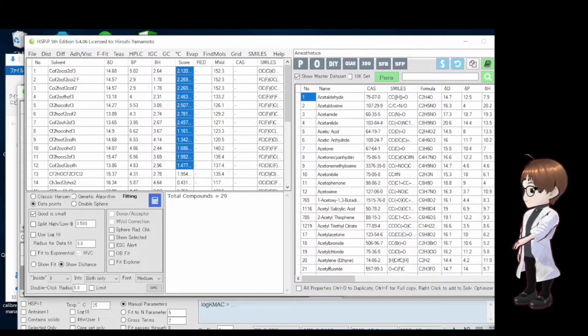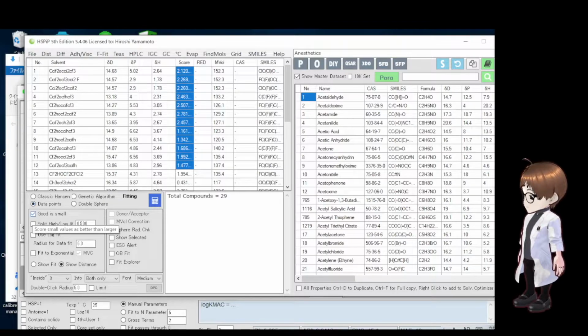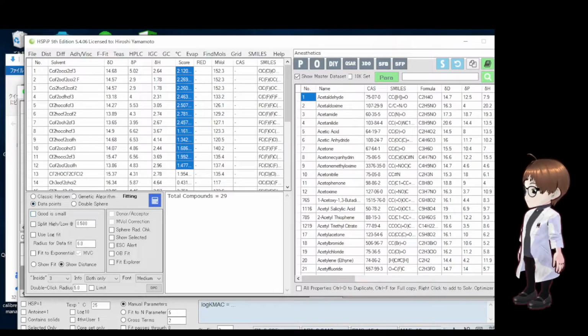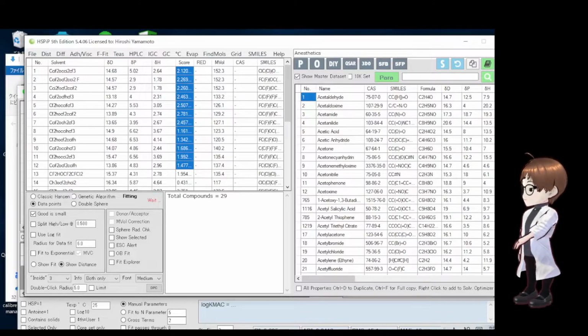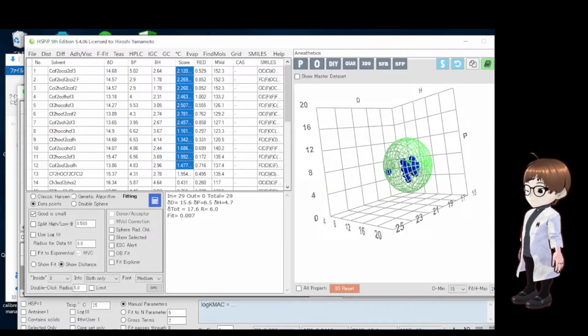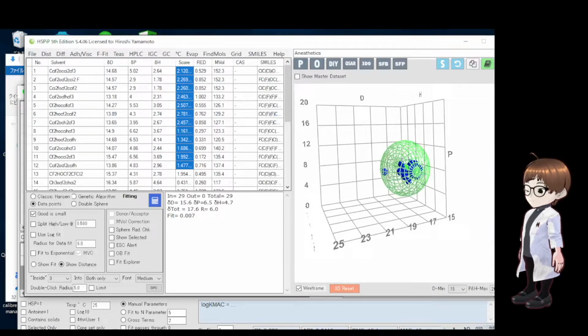Make sure that the data point option is selected and that "good is small" is selected as the option. Calculate Hansen sphere. We obtain the Hansen sphere.